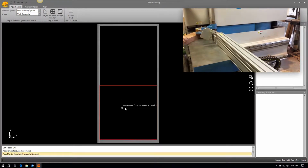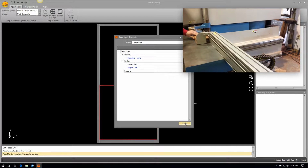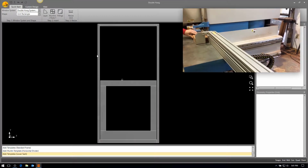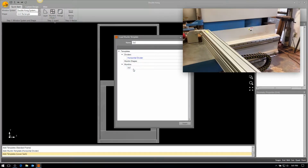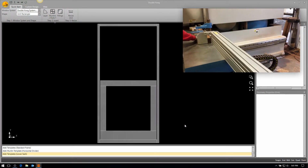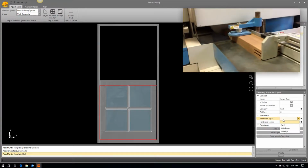We will start with the lower sash. For the lower sash, we will add a simple 2x2 light pattern. This sash will slide up using a spring balance set of hardware.